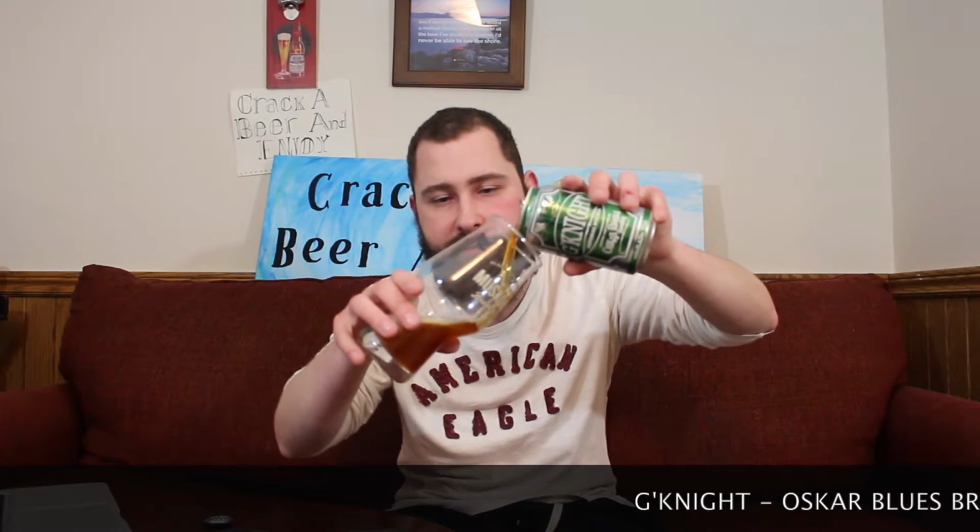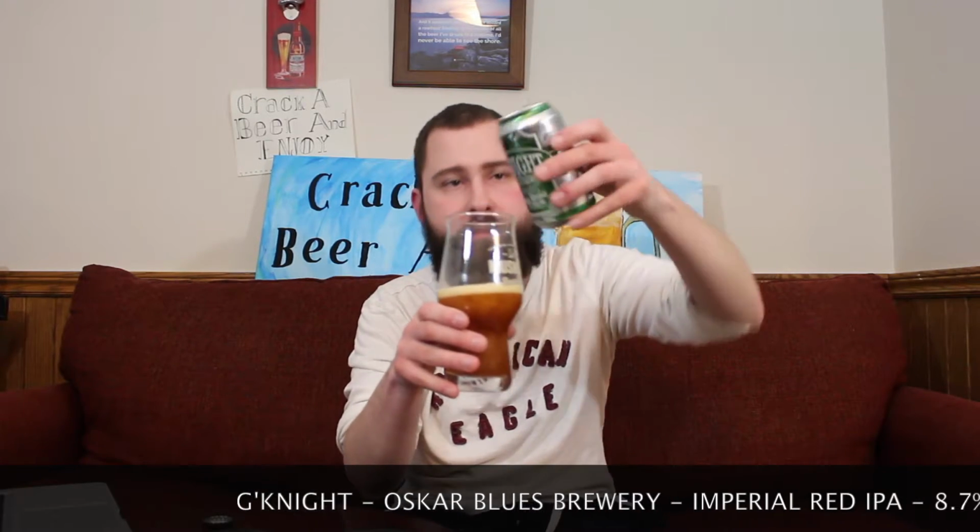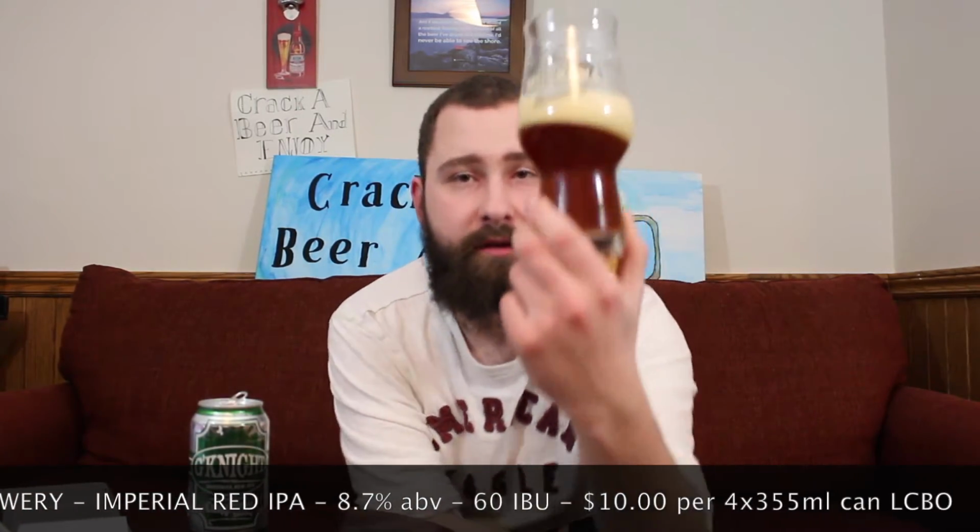I don't have many nails, and this tab's giving me a little issue, so use a bottle cap, because bottle caps are your friends. Sometimes, who knows? And it's gonna just do a little, cool. We're gonna pour it into my Muskoka Brewery IPA style glass. Let's pour. Oh, okay, that's a pretty color. That seems to be a good amount of beer. Let's move the hard drive out of the way. We're going to take a look at this beer right now.